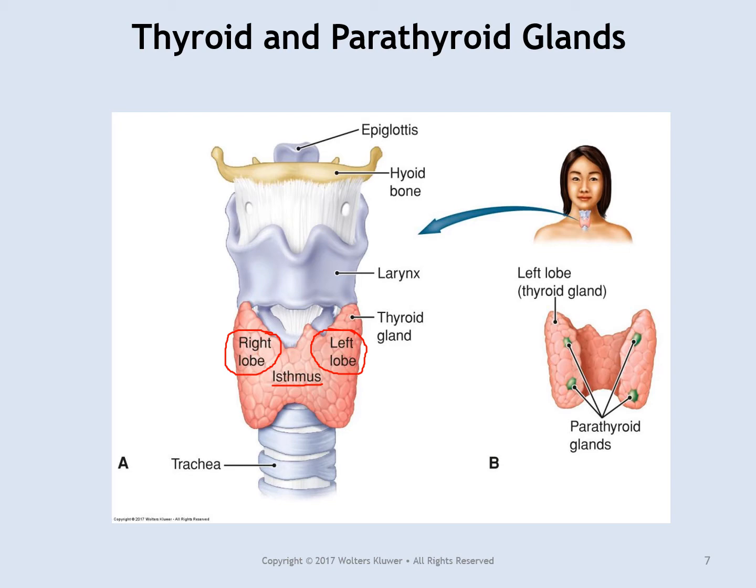And then if we look at the backside, if we turn this around and look at the back, we'll be able to see the parathyroid glands, the ones that are involved in calcium level regulation, right there. So if you actually look back through someone's neck, that is where the parathyroid glands will be located, on the posterior side of the thyroid gland.